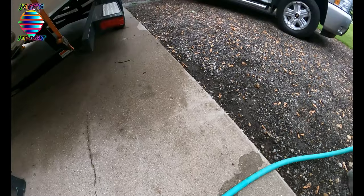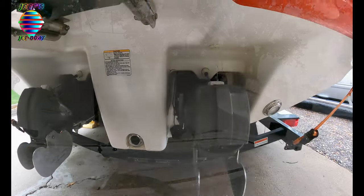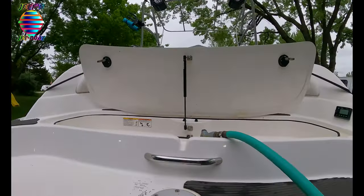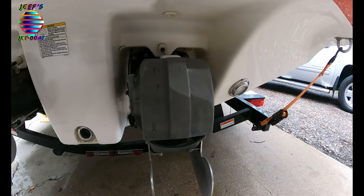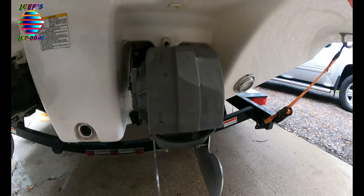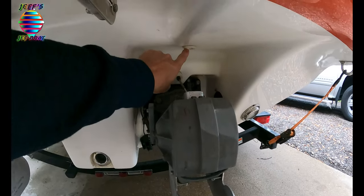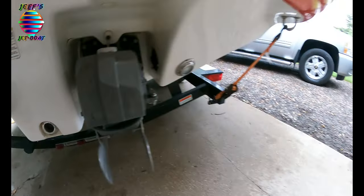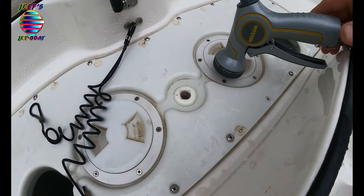I've got my handy dandy hose here and I'll show you - that's where it comes out. How does water come back the other way? When your boat is in neutral, you still have thrust coming out - some goes forward, some is directed backwards, but you also get water that exits the top and sprays right onto that little drain hose. So water will come back up in here and fill your tray up. I'll go ahead and demonstrate that for you.